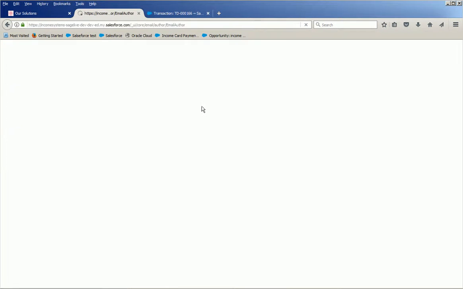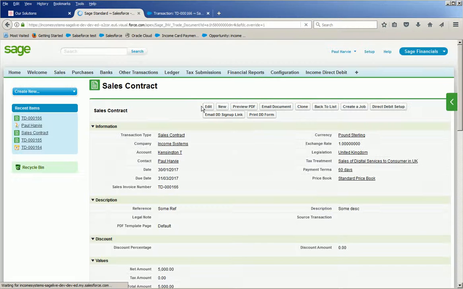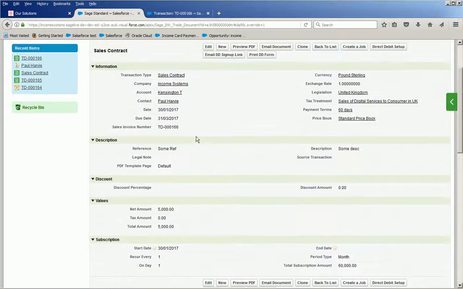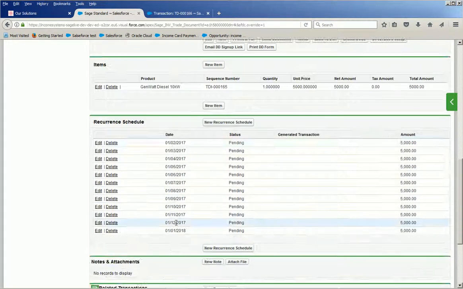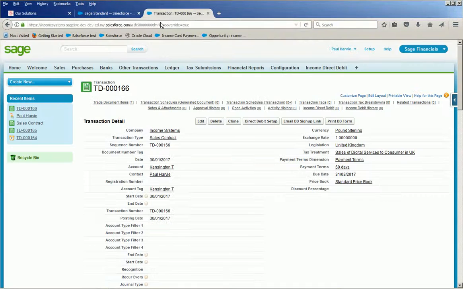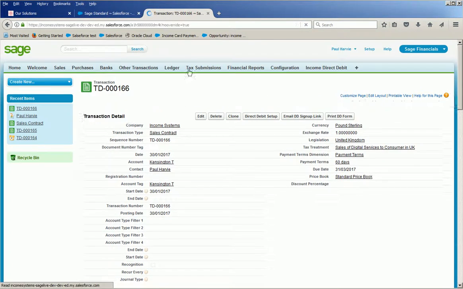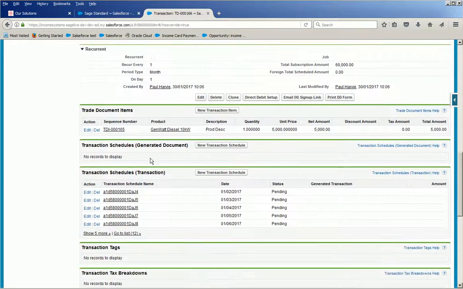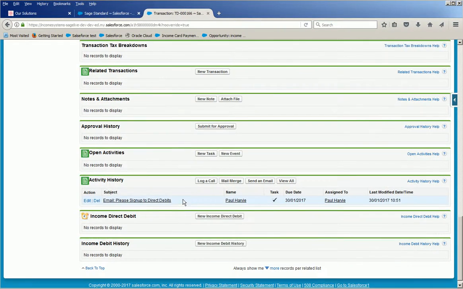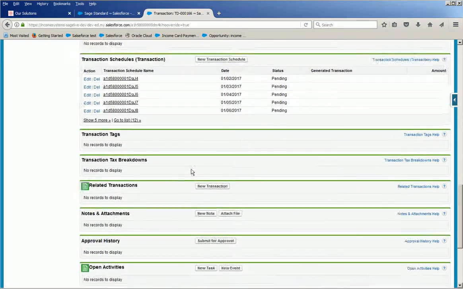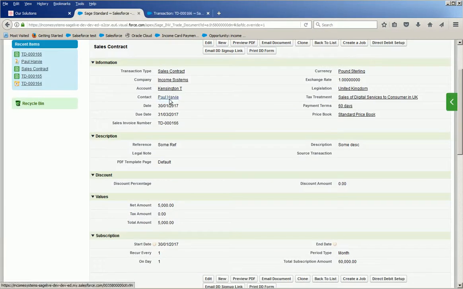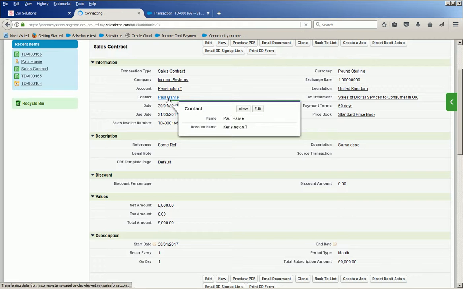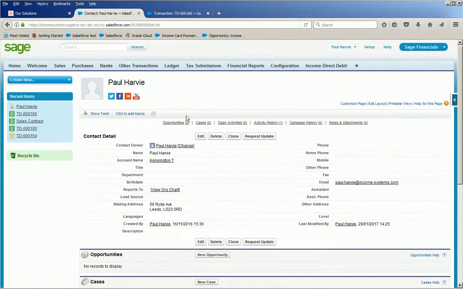Pressing the send button will send the email to the target and also record this in the activity history of the contact record. Click the send button. Although standard SageLive page view doesn't show the email activity history, it is recorded there. I'll open the same record in the same standard Salesforce page view. You can also see the email in the activity history of the contact record. This is displayed in the standard Salesforce page view.